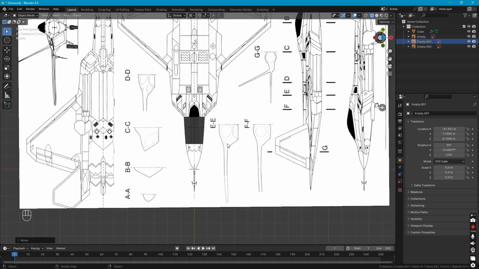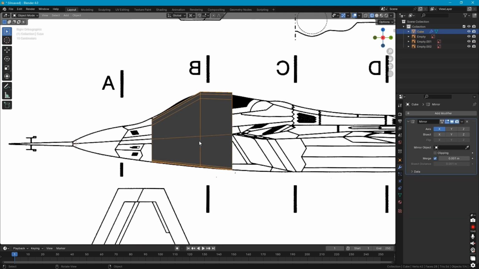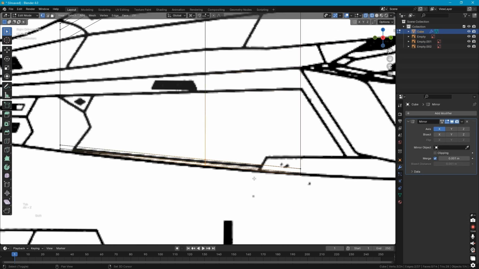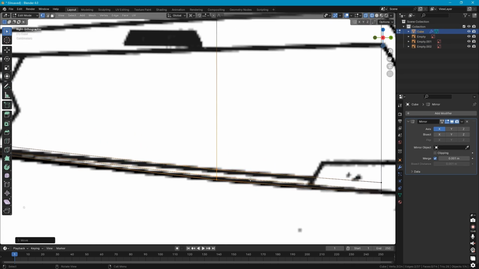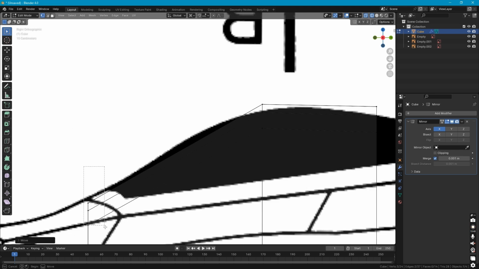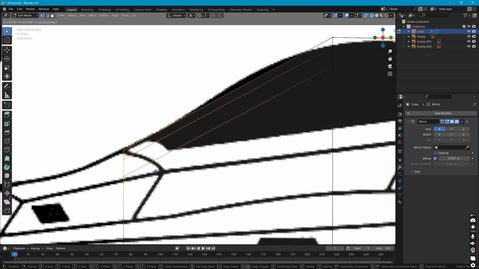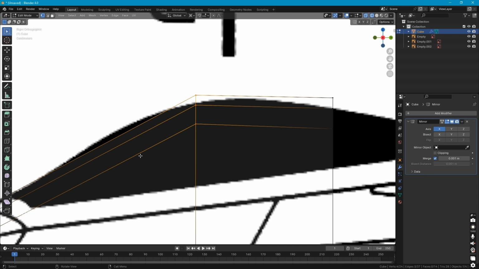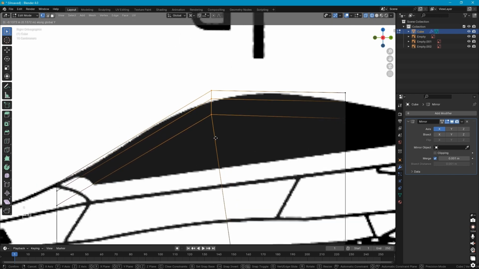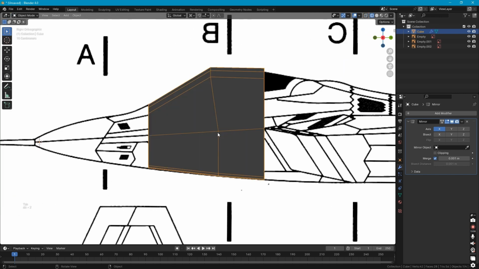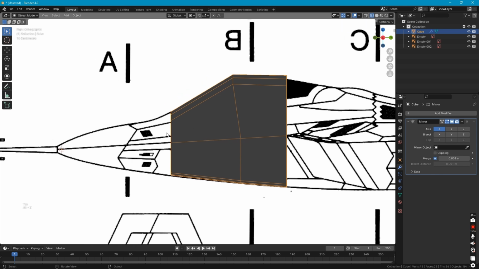That way we can preserve the top view, and all we have to do is just modify this little. So select those, drag it down. We're going to select this, drag it up, select that, move along the y-axis, and boom. Now we're a little closer to completion of just the nose.